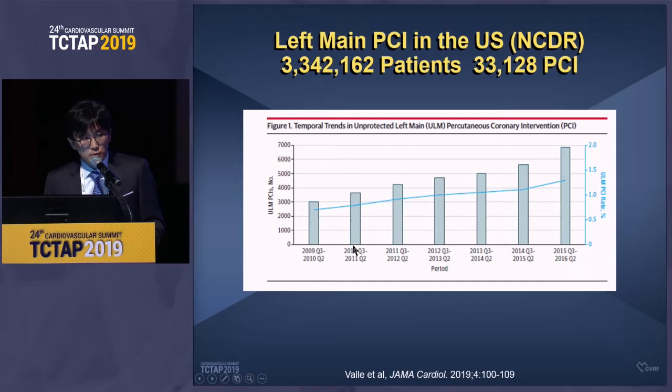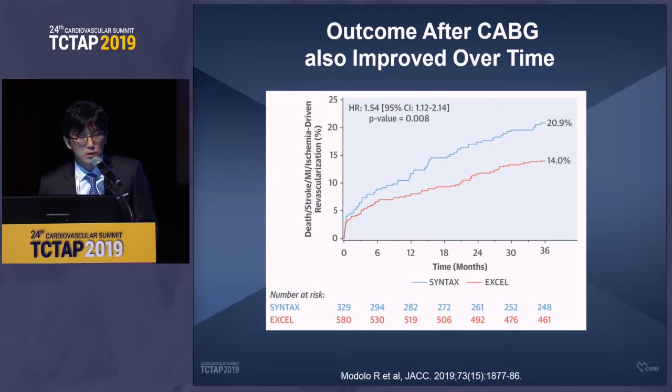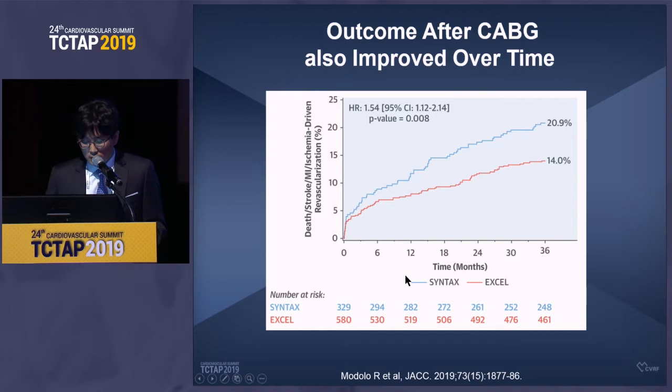What about CABG? Did CABG stay still during the evolution of PCI? No. According to our experience and evidence, CABG also improved over time. Technically, intra-procedural management, post-operative care, the systems also improved, and also the guideline-directed medical therapy after CABG has improved. If you look at this data published recently, SYNTAX and EXCEL had a 5 to 7 year gap. And within the CABG groups enrolled in those two trials, the EXCEL CABG patients had a better outcome compared to the propensity score matched SYNTAX CABG group.